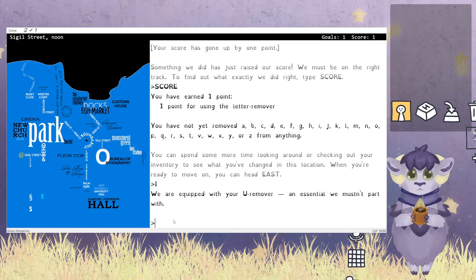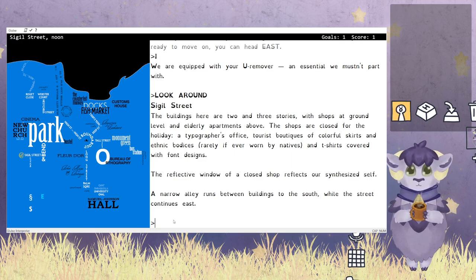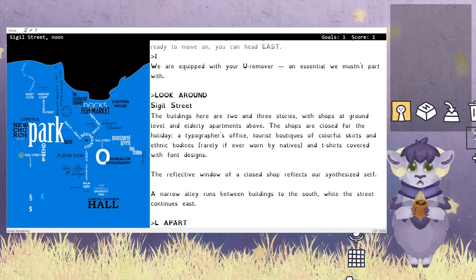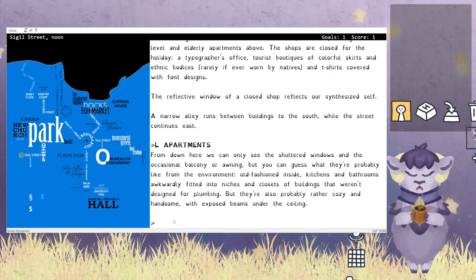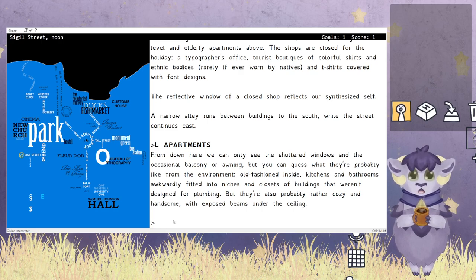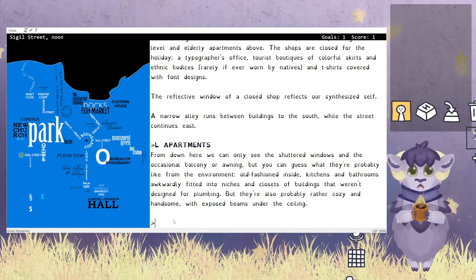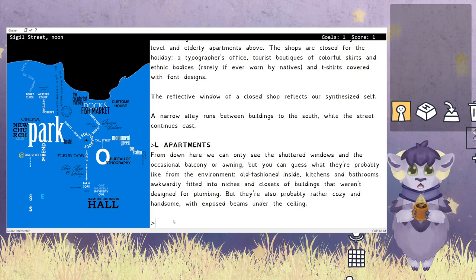Okay, so I've got my U remover. Let's do look around. L apartments. From down here, we can only see the shuttered windows and occasional balcony or awning, but you can guess what they're probably like from the environment. Old-fashioned inside, kitchens and bathrooms awkwardly fitted into niches and closets of buildings that weren't designed for plumbing. But they're also probably rather cozy and handsome, with exposed beams under the ceiling.